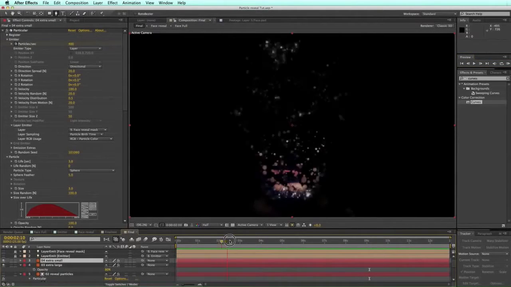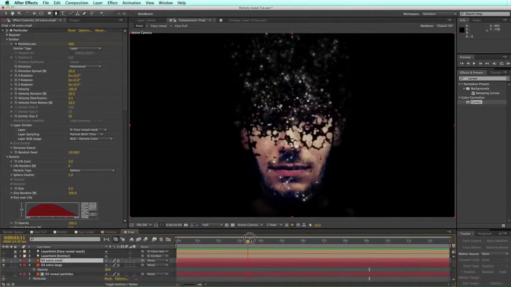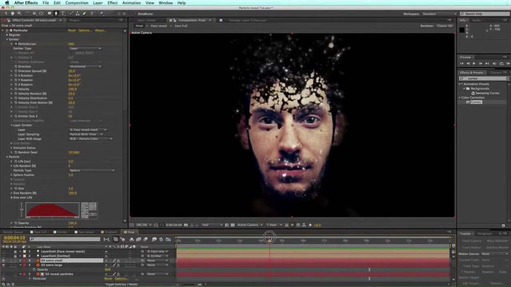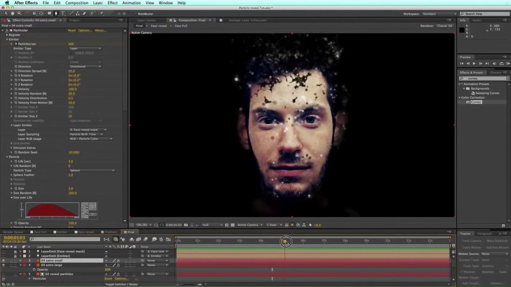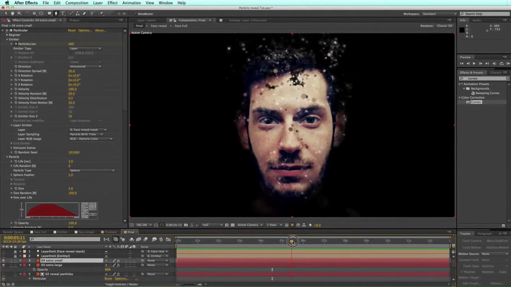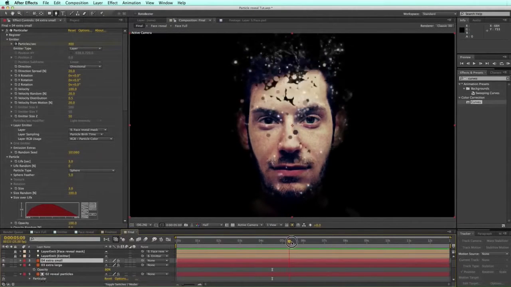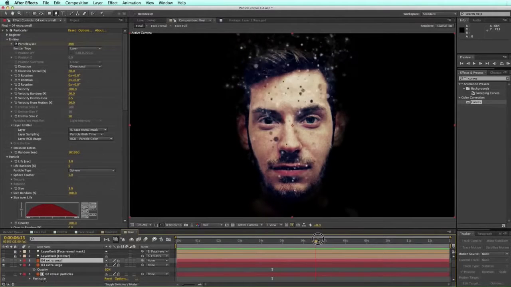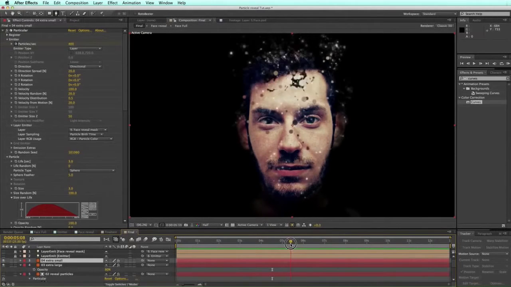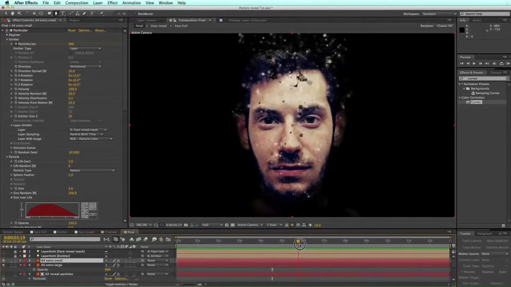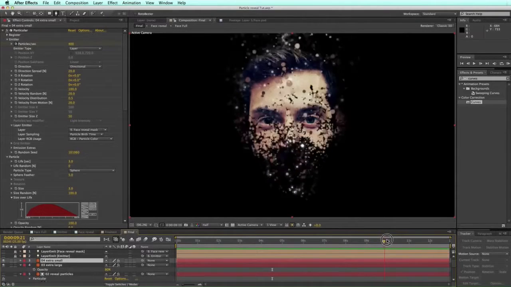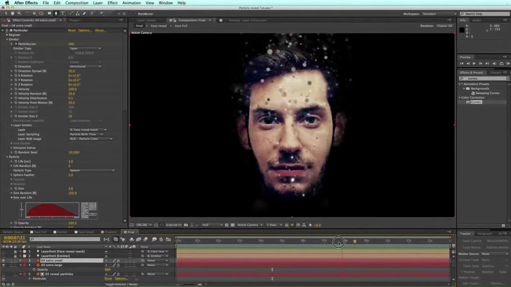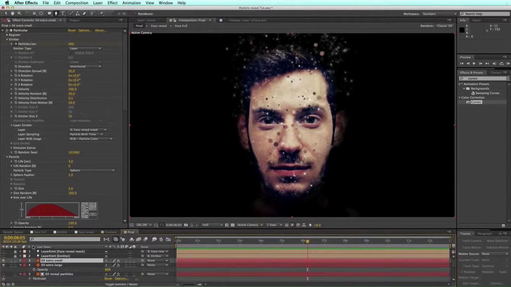I think the only thing that really is slightly bugging me is when we get to this point, it's taking a long time for the forehead to fill in, and we're getting all these very crazy, noisy shapes that are happening. So what I think we could do is put another instance of the face in there and mask it up so that it gets revealed fully, and then we could just fade it off before all of that happens. So we'll just do that now.